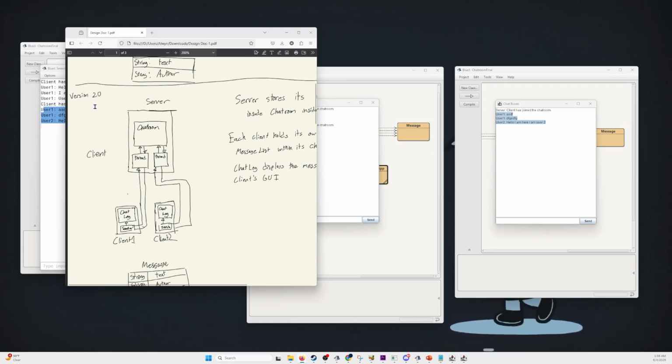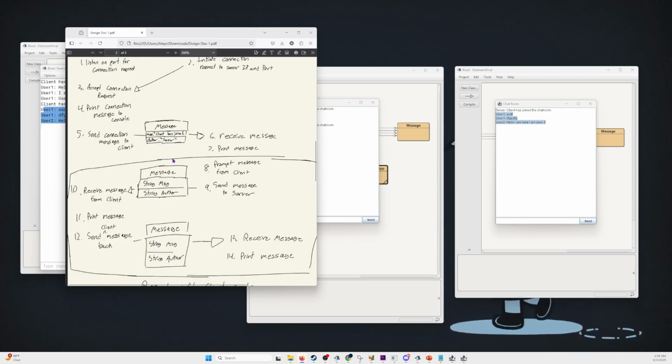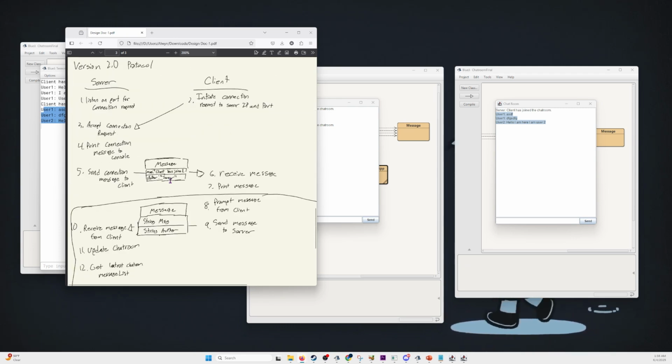Basically, each client communicates with the server via a thread, and that thread establishes the link between the chat log of the client and the true server chat history. The problem is when you're using just one thread, it's hard to ask for information and be able to send information at the same time.